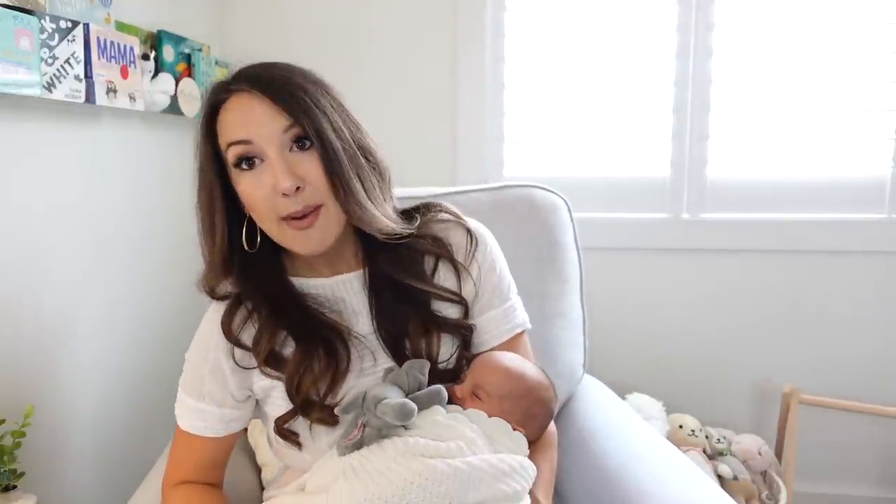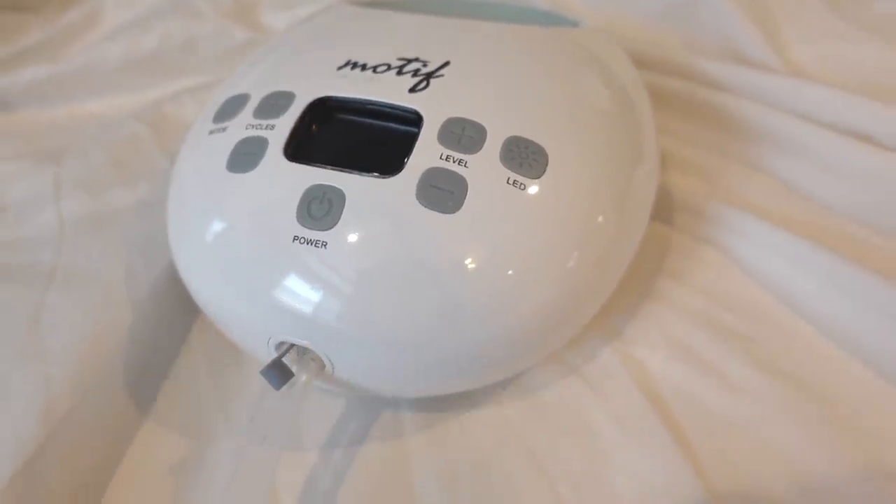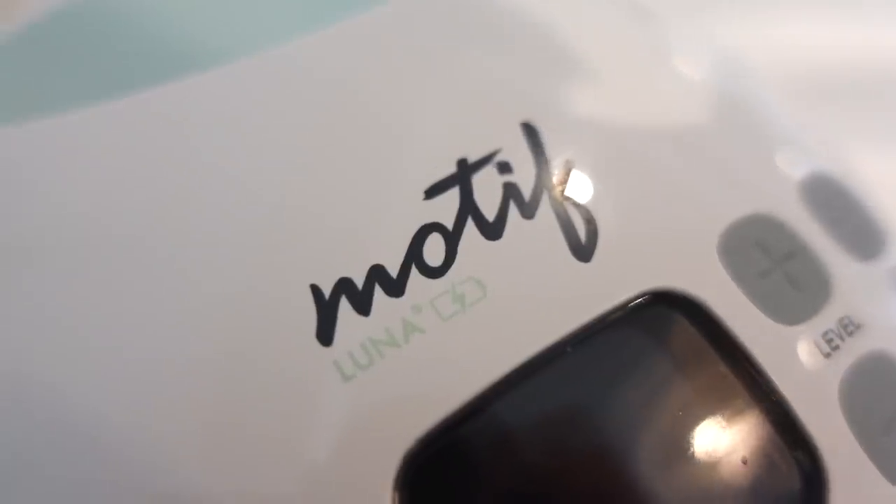If you are breastfeeding, I highly recommend using a good balm — I'll link the one I use down below. I do exclusively breastfeed them, but I also have two pumps I've been using that I really love. I love my Motif Luna — they sent me this pump and it is super efficient, battery-operated, just charge it, so it's totally portable. I also have the Elvie pump, which is really portable — you just stick them on and walk around, fully hands-free. I don't feel like it's as strong; it's way more for convenience.